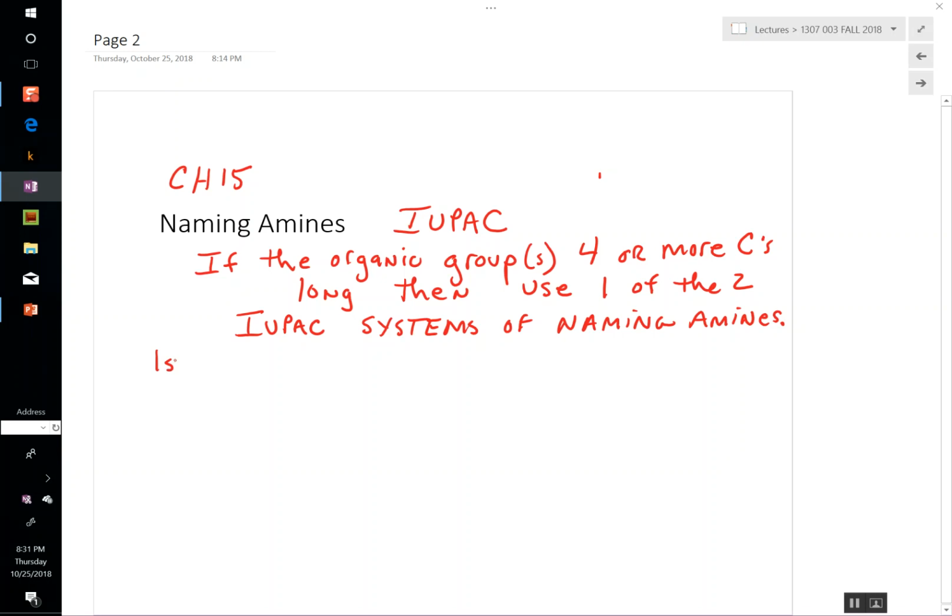The first one, and I guess the recommended or mostly used one, is to treat the NH2 group, or the nitrogen, whatever it is there, as an amino substituent.